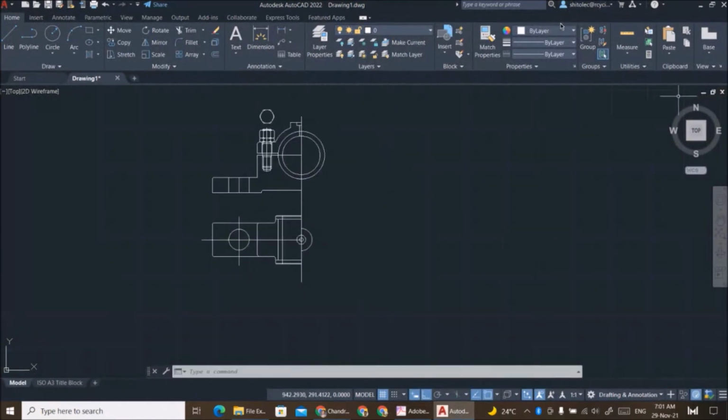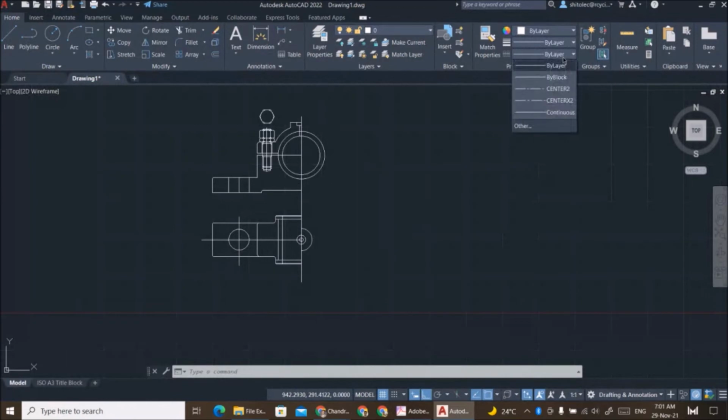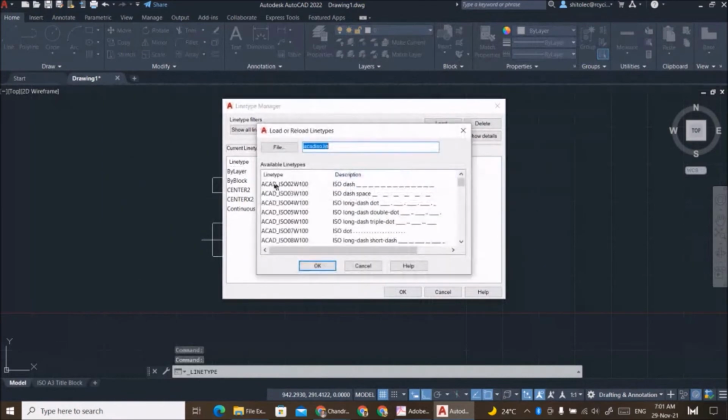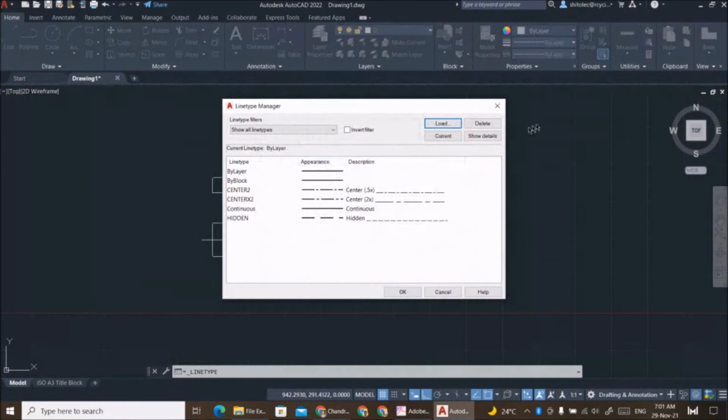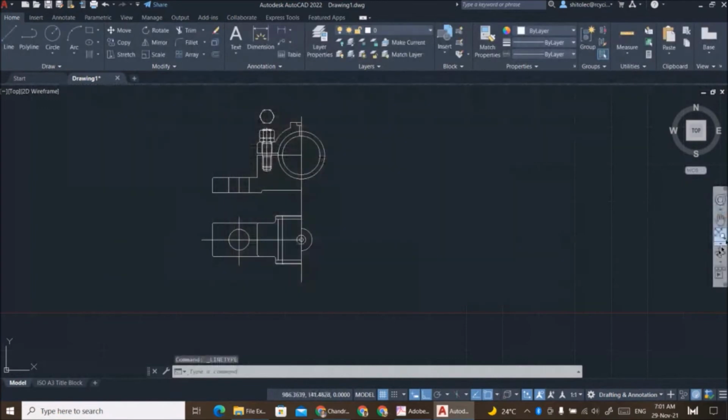So we'll make this. As I told you in the beginning, we need to check the center line, hidden line. So load, hit H for hidden. Okay. Load, hit C for center. Okay. Close.